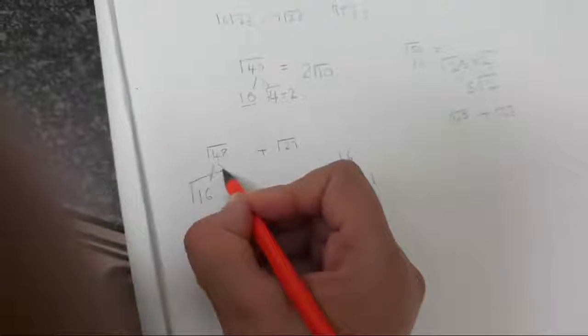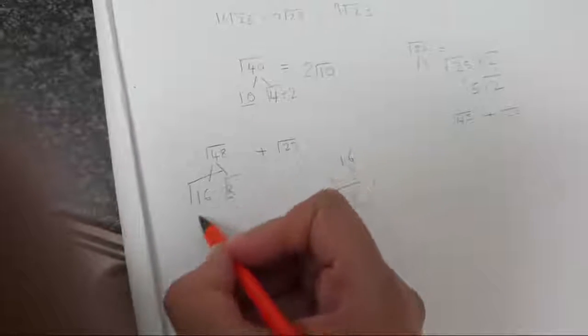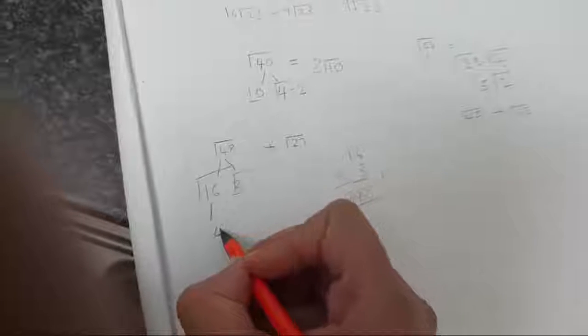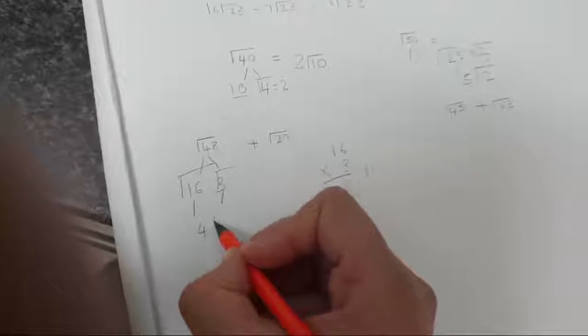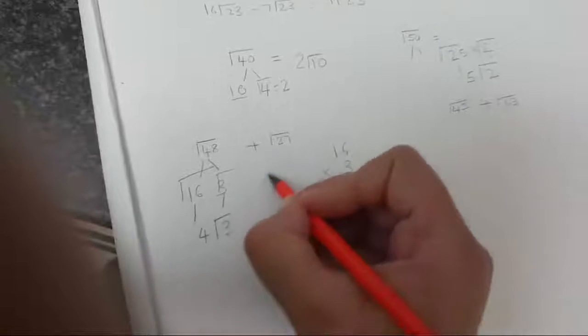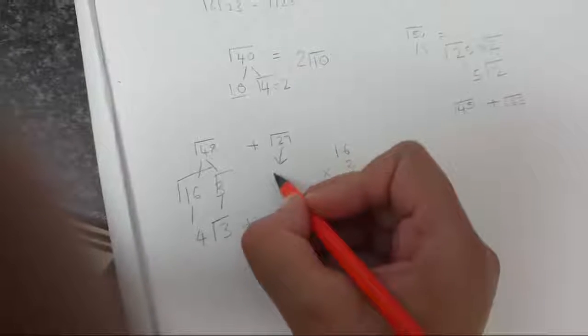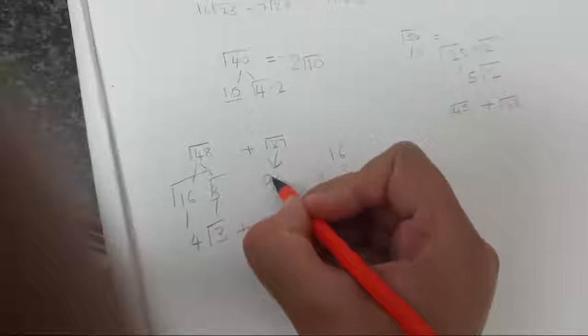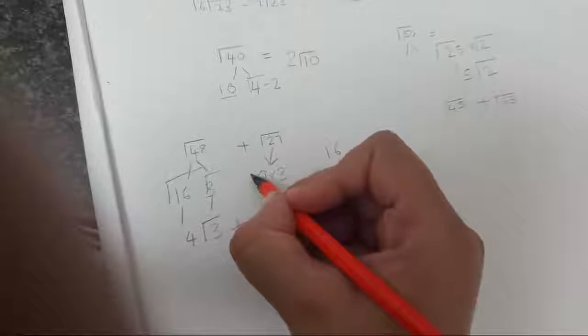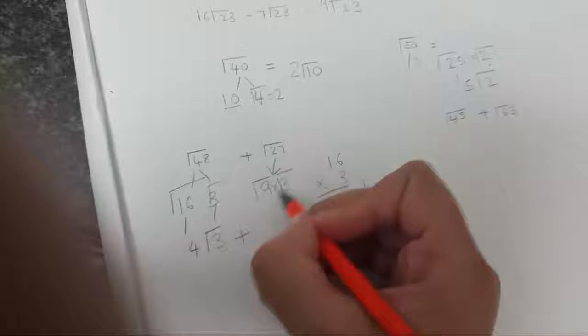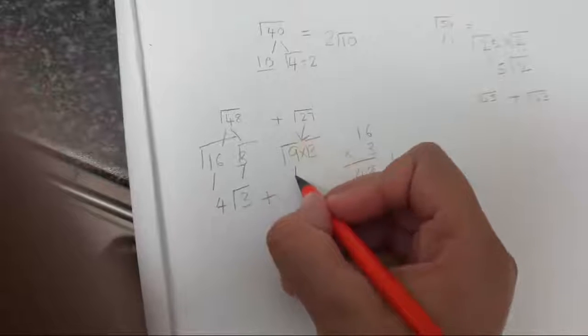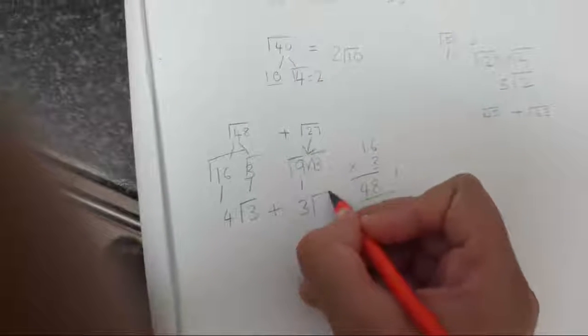So we can square root 16, that is 4. We can't square root this 3, so this stays the same. Now let's move on to this one. Let's finish writing the add. Now 9 times 3 is 27. Put the square root there. One number has to be a square root for a surd to work. Okay. So the square root of 9 is 3 root 3.